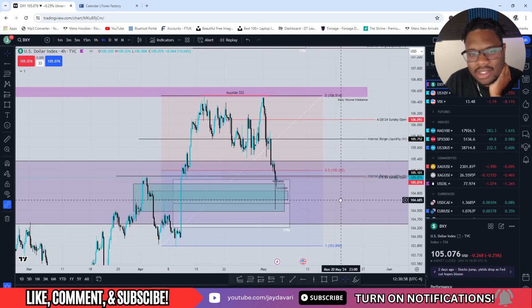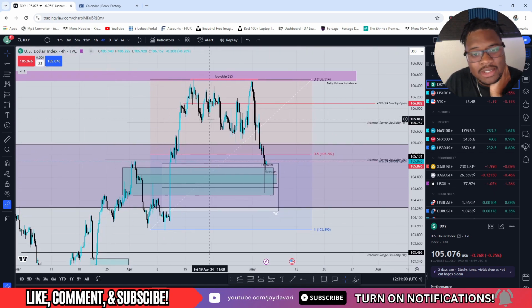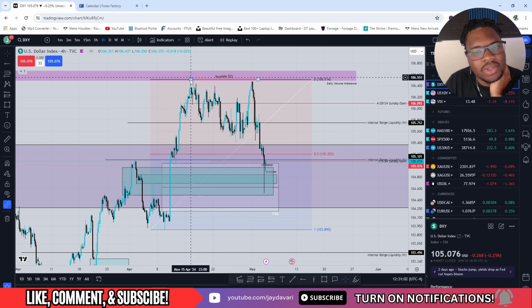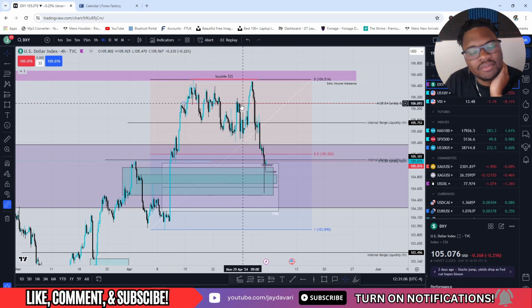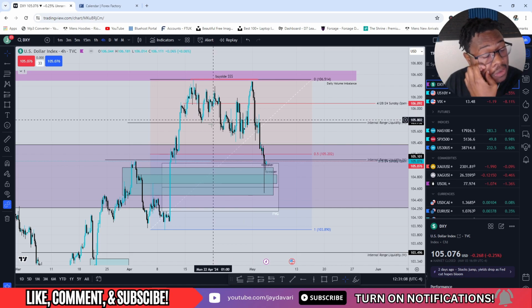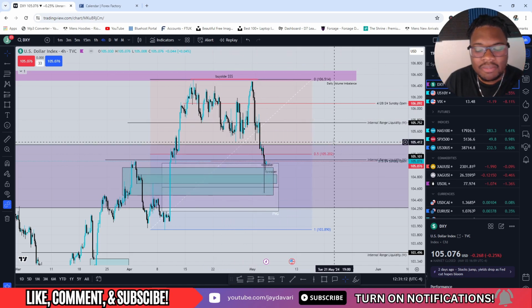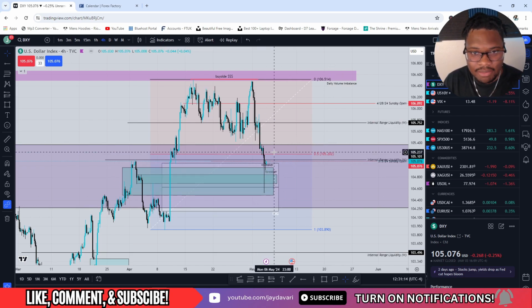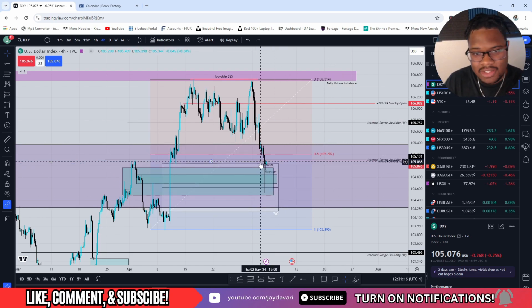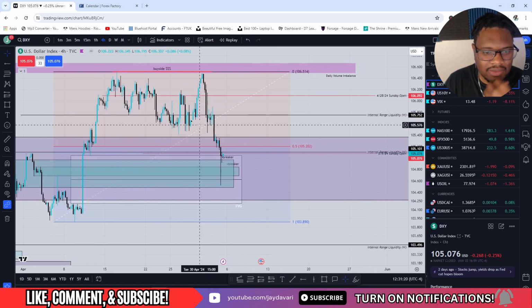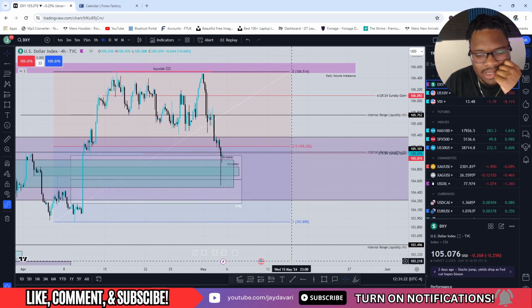So right now, as it stands, I'm anticipating the buy side liquidity here, these relative equal highs right here, to be ran and taken out. If not this week, definitely in the following week. But if we want to see any type of bullish price action, this is the week that I want to see it, right? So preferably, you see, we have a fair value gap resting here.